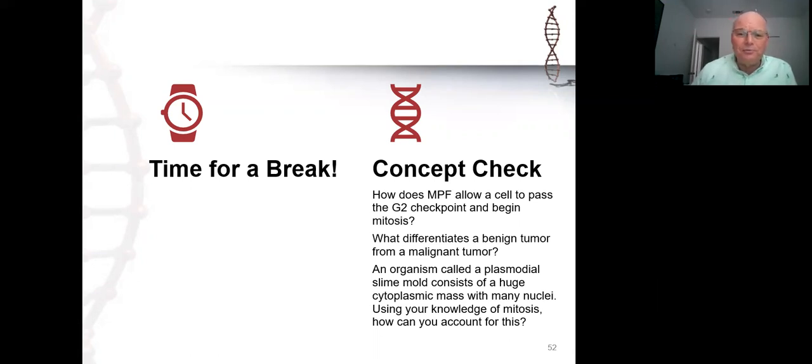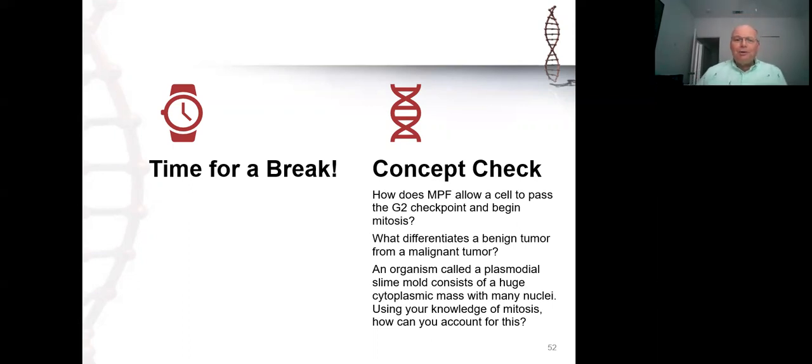What allows it to rise to that level? By an increase in the amount of cyclin to the point where it starts to bind to the cyclin-dependent kinase, which triggers the onset of MPF activity. And once enough cyclin is bound to enough of the kinases to produce enough active kinases, then you reach the threshold that triggers the beginning of mitosis.